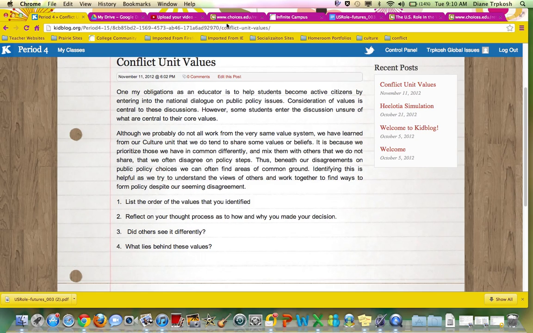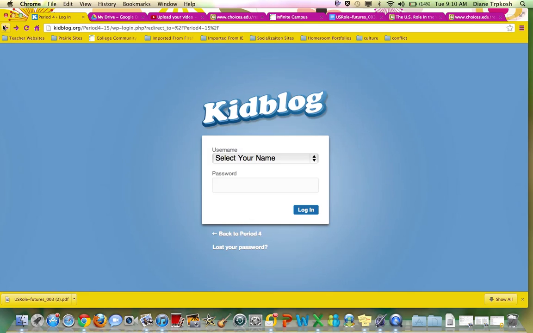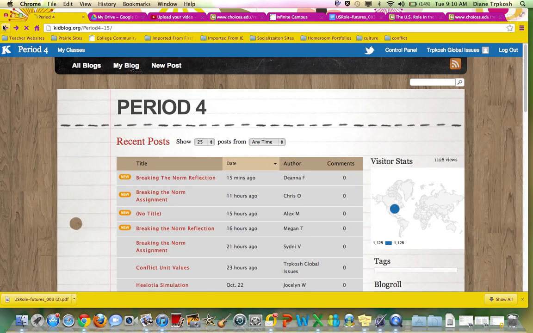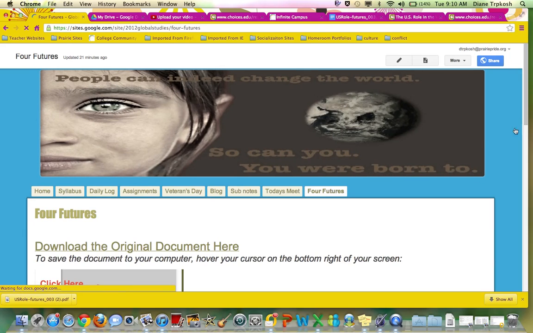do that at home. Once you move on from class, once the sub directs you to go forward, then I need you to go back to my website, and you're going to see that there is a new tab which is called For Futures. And I need you to click on the For Futures, and you should get a page that would look like this.